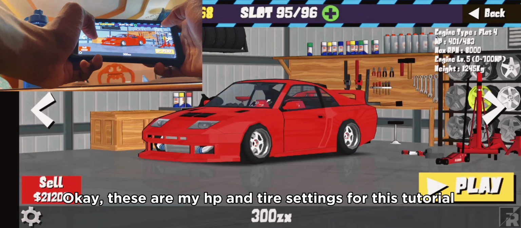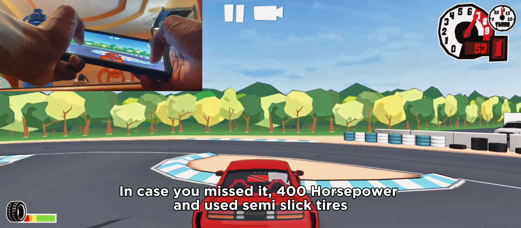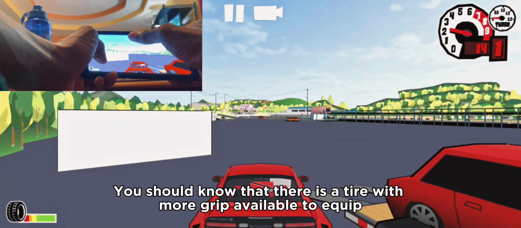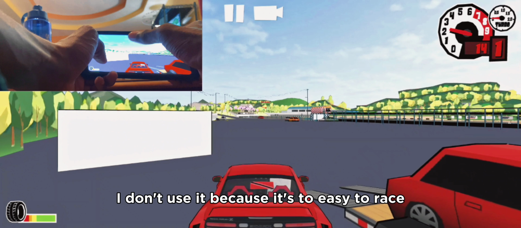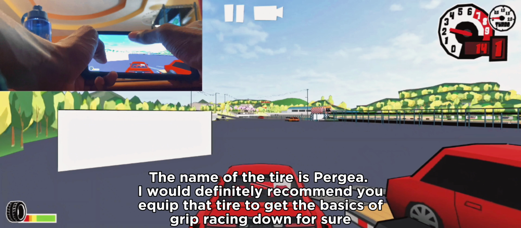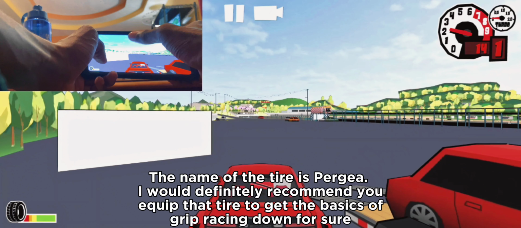Okay, these are my HP and tire settings for this tutorial. In case you missed it, 400 horsepower and used semi-slick tires. You should know that there is a tire with more grip available to equip. I don't use it because it's too easy to race. I prefer this. The name of the tire is Pergia. I would definitely recommend you equip that tire to get the basics of grip racing down for sure.